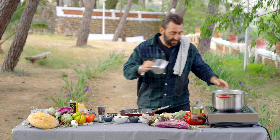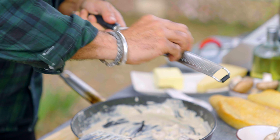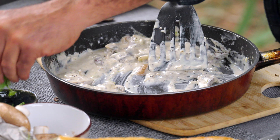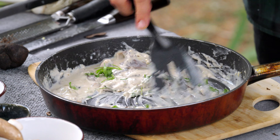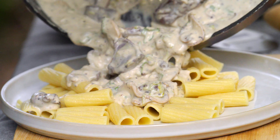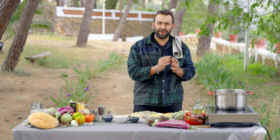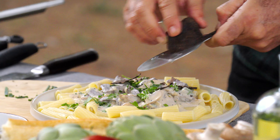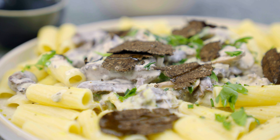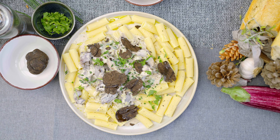Now that your pasta's boiled, I want to get some of this starchy water and put that into the cream, stir that through, a little bit of shaved black truffle, some chopped parsley. Your sauce is ready, your pasta's cooked, it's time to dish up. Some chives and some parsley just to finish the garnish, and then of course this beautiful black truffle that I was so blessed to get here. There you have it - that looks sensational. Wild harvested ibex heart with truffle and cream mushroom pasta, here in the middle of the countryside in Spain.